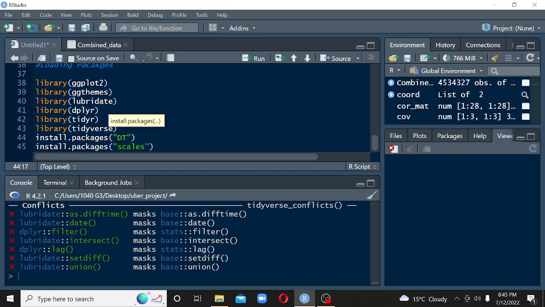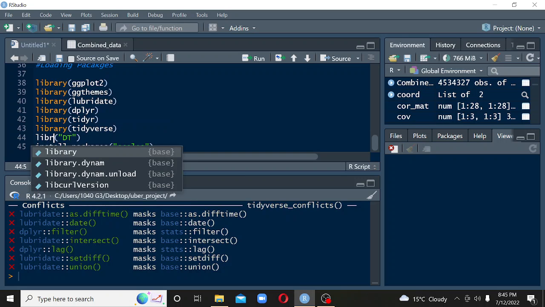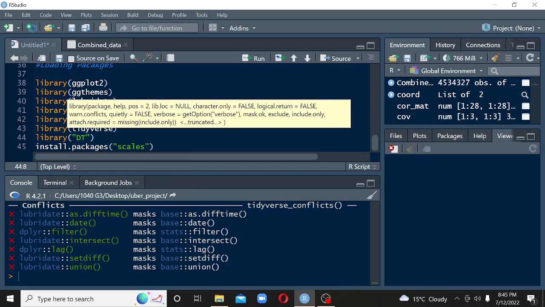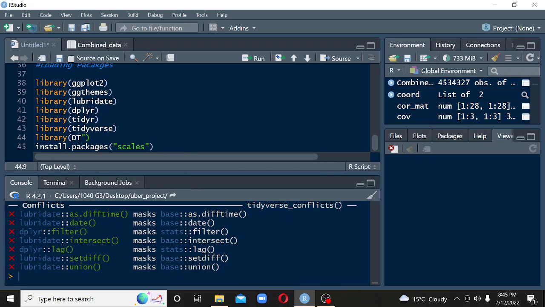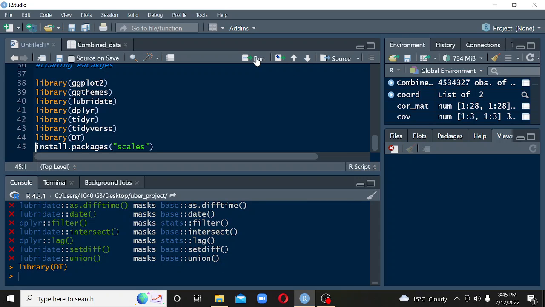Then we have the DT. So we have a lot of libraries, and every library has its own function or package. So the last one is scales.